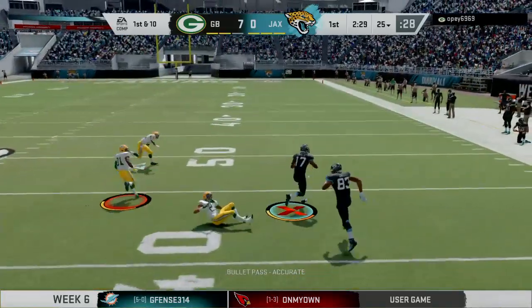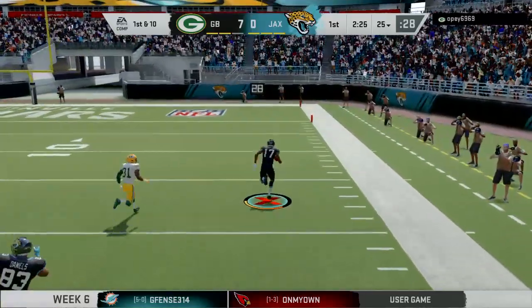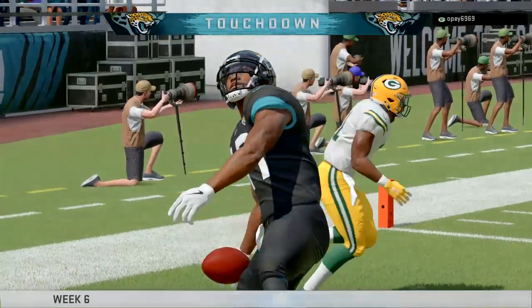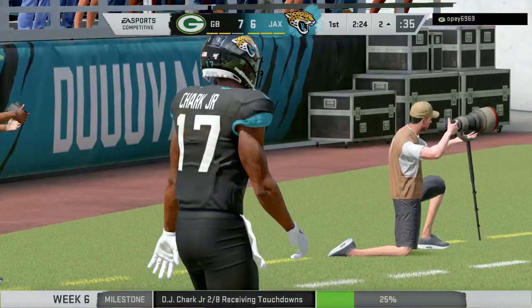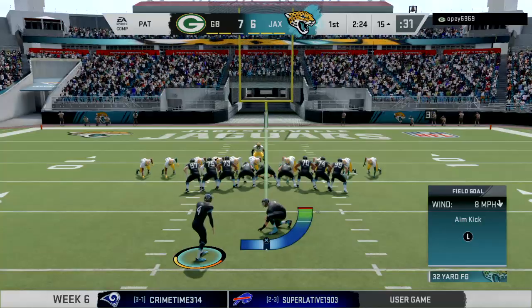And now the throw taken in by Chark. He's got the lane, and there he goes. And he will get this into the end zone for a Jaguar touchdown. DJ Chark, his 2nd touchdown on the season, as his guys are on the board here in this 1st quarter.